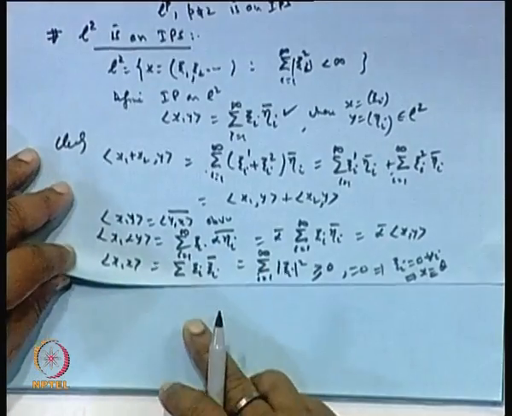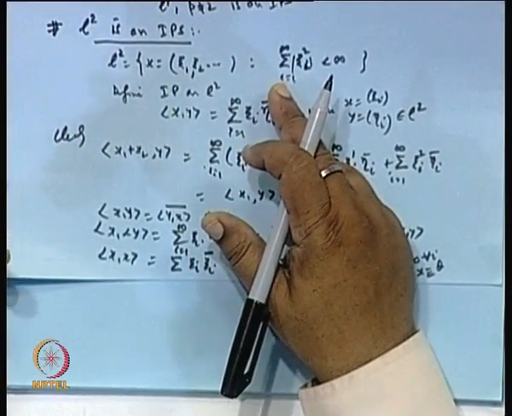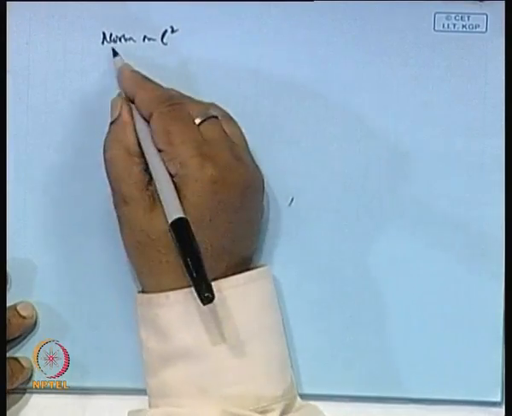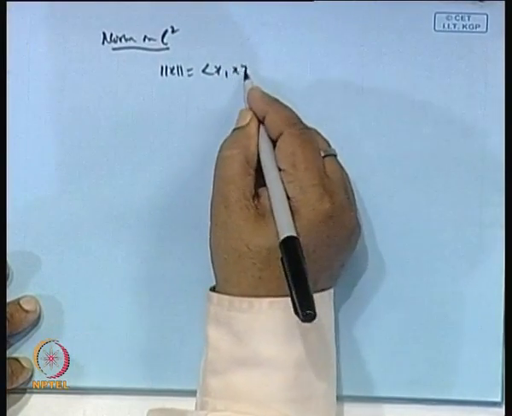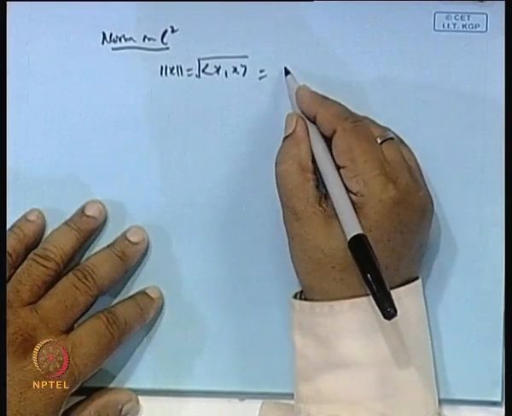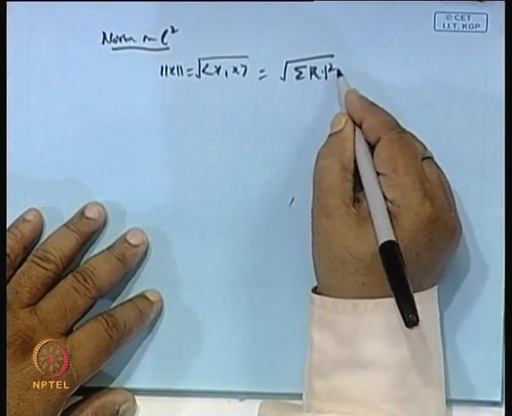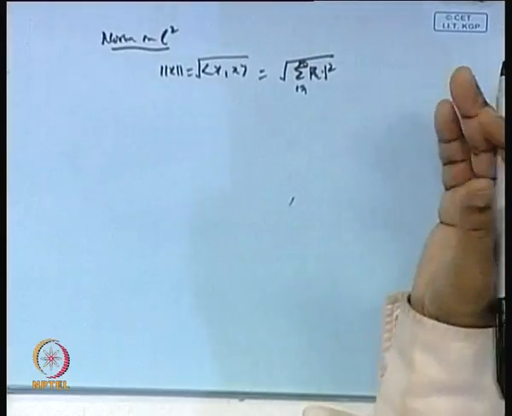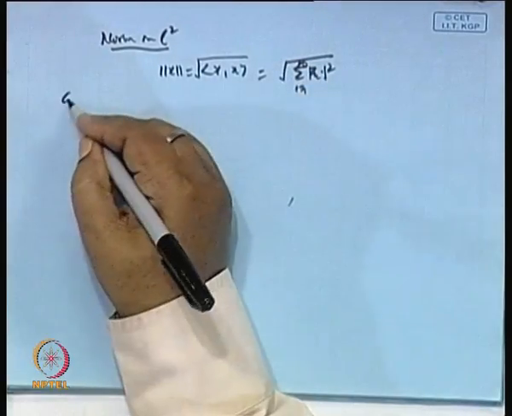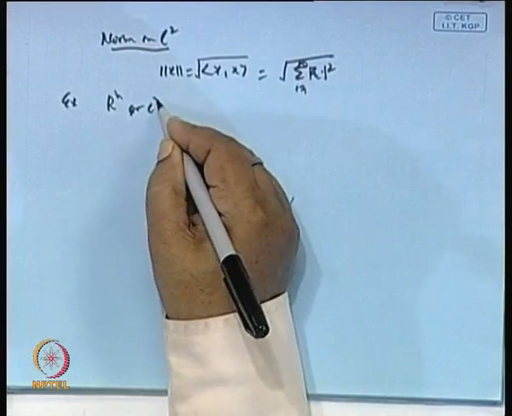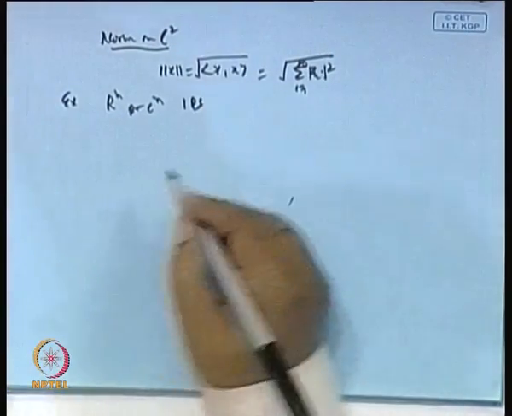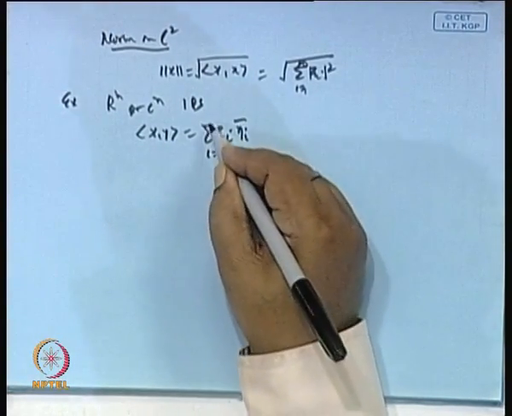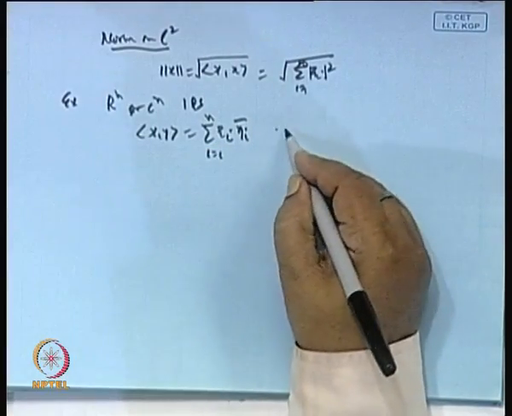Okay. And the corresponding norm will be the inner product to the power half. So, the norm on L2, norm of x is the square root of the inner product of x, x conjugate. So, this is equal to what? Under root sigma mod xi i squared, i is 1 to infinity, and that is what we know. So, it is an inner product space. So, this is one example. Other examples also are Rn, Cn. These are also inner product spaces under the inner product defined as sigma xi i eta i bar, i is 1 to n, when it is complex numbers, okay, and we can say all verification.